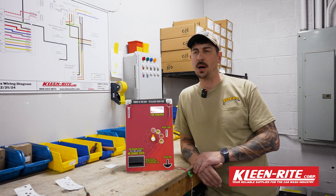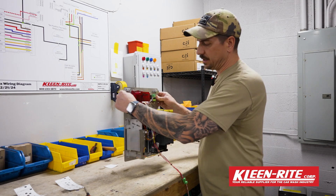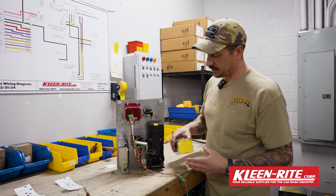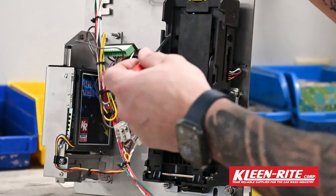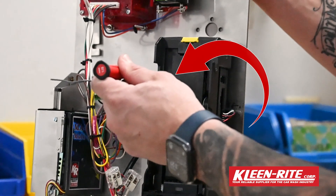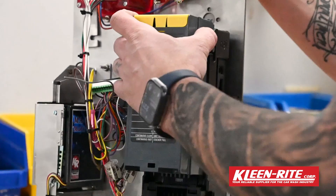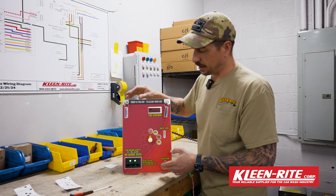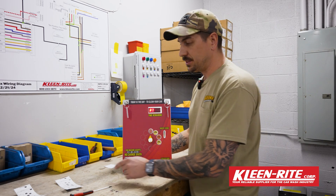If this was hanging on your wall inside the coin box, you want to leave the power on to the unit itself to program it. I'm going to flip this around. We need to remove the bill stacker. Right above the left-hand belt drive there is a hole, and inside that hole is a button. I'm going to use a precision screwdriver to depress that button — you can use an allen wrench, a pen, a paper clip, whatever you've got. Once you reinstall the bill stacker, the green lights on the front should be rapidly flashing, which means it's in program mode.